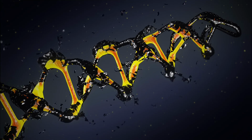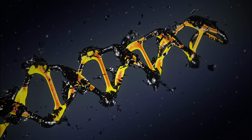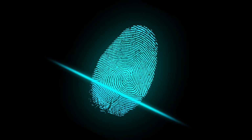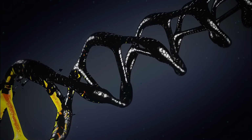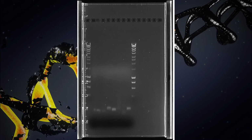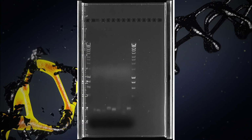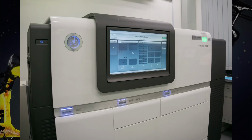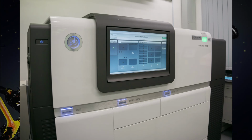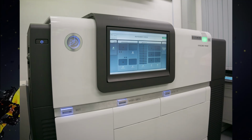Finally, we wish to talk about something known as arbitrarily primed PCR. This is a sort of fingerprinting technology. That is, it allows you to use a small short primer, which generates varying lengths of products from the whole genome sequence. Once this is done in PCR, and you get your initial results, the products are then separated via gel electrophoresis. This technology can be useful if you're trying to figure out whether or not, for example, a bacterium is in a related family or the same family as another sample you've taken.